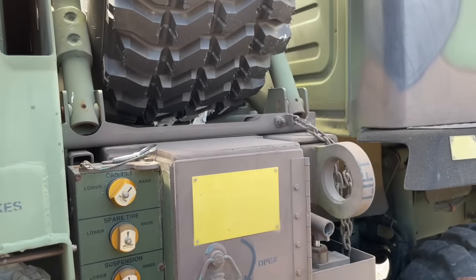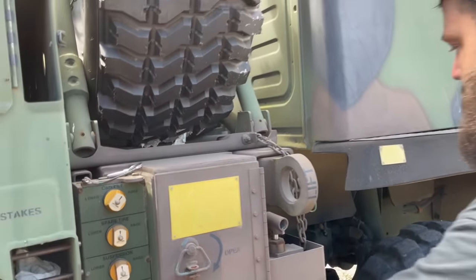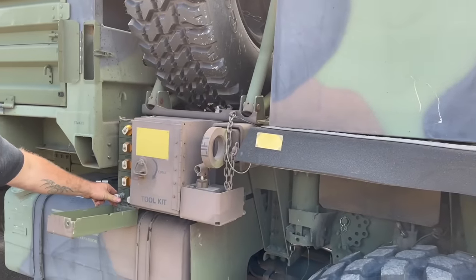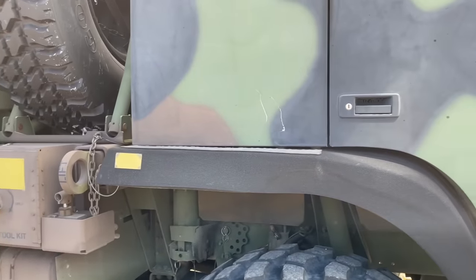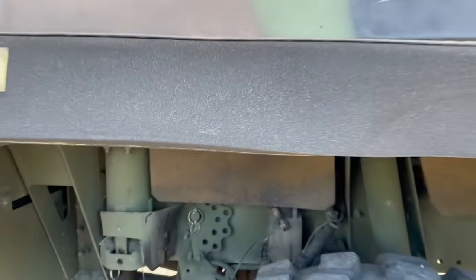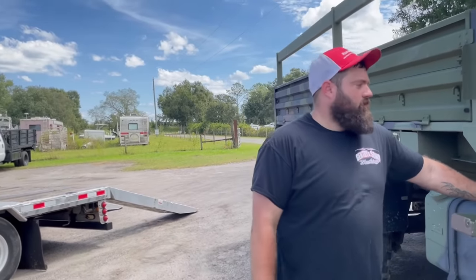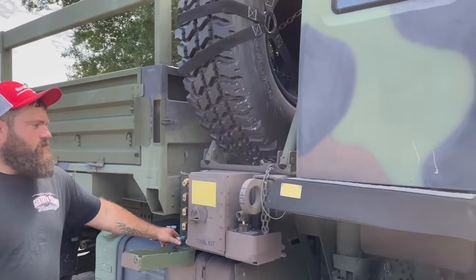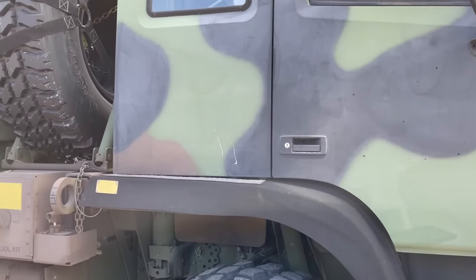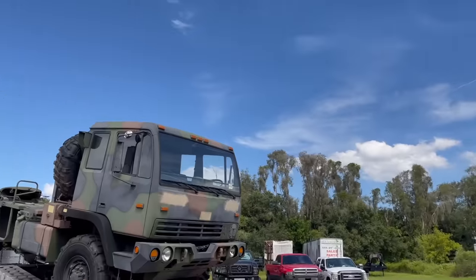Is this tilting the cab right now? Is that what it's doing? It will. You'll hear it take off in a second. Gotcha. It's got to build up pressure. I think it might be a little low, because it was slow yesterday. Whenever I bought it, they said there was an oil leak somewhere, so I don't know if that might be where. We had a leak before we loaded it, right? So we might have to put some hydraulic fluid in it, but once it gets fluid in it, this thing just goes right up. I guess we can mess with that one, huh? Yeah, we can show on that one.